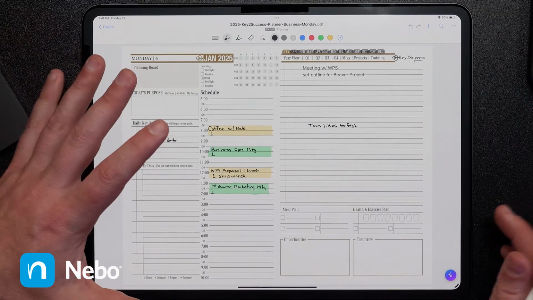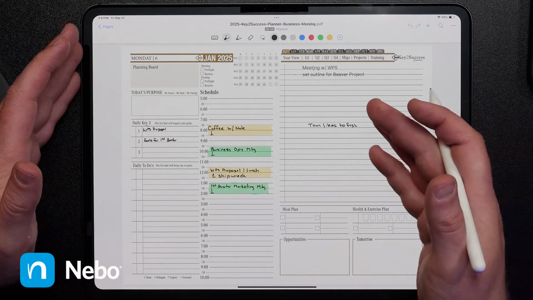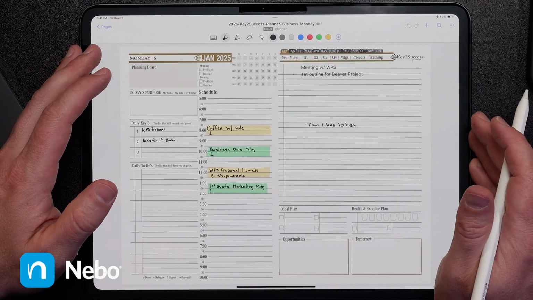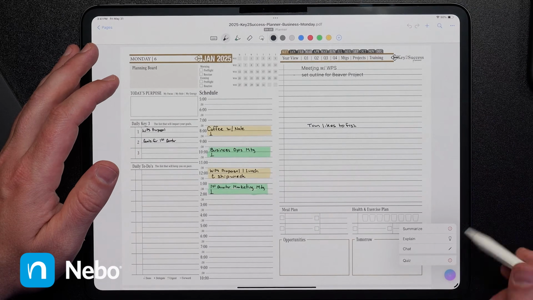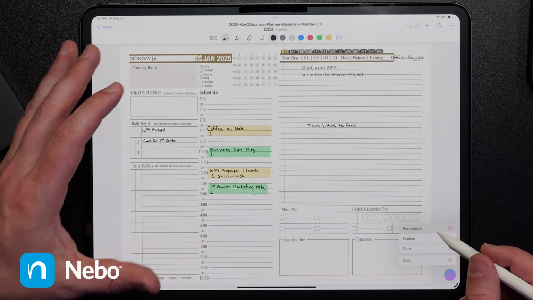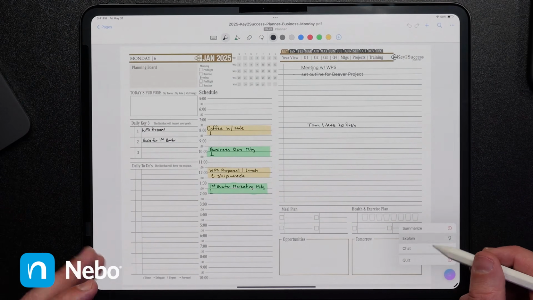So far in this video, we showed this app primarily on an Android device. Here is a look at what it'll look like on an Apple iPad. And one thing I want to point out is you're going to find in this corner this AI tool. This AI tool allows you to summarize, explain, or even create a chat process, or if you're using the notes that you're taking as part of flashcards, you can create a quiz with your notes.